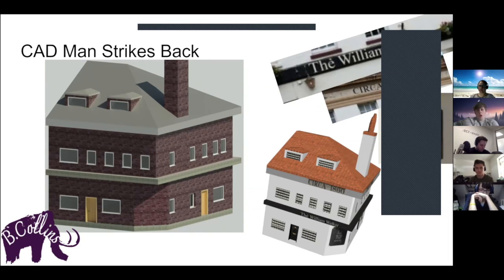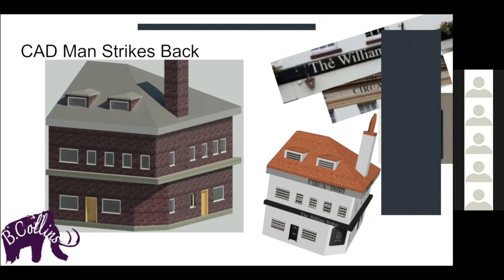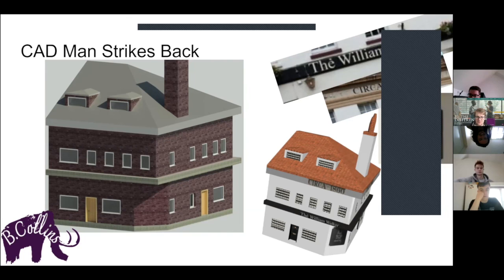which I could then use submaterial and UV mapping to create certain parts, as well as changing the poly of making different faces where I could actually put the William Walker Pub right in and the circa 1860 and the little blackboard down by the side, as well as the actual door. Texturing for windows still eludes me, so I'm going to have to figure out how to actually make a proper window texture at some point. That's the next step. But yeah, that is everything that I've done.